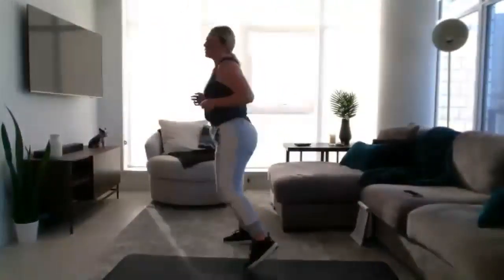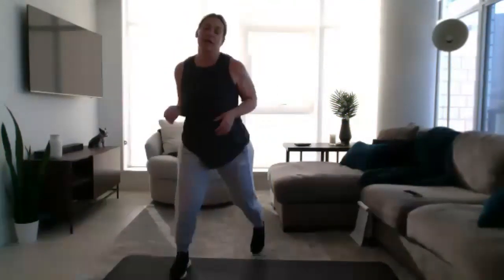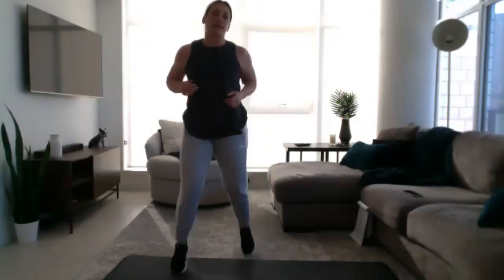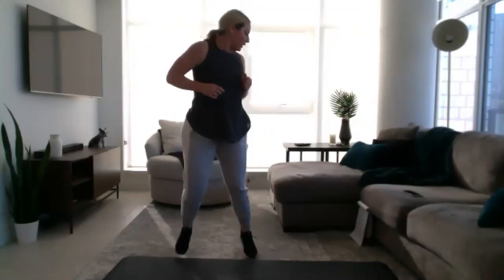Pick it up. Tap, tap, tap is what I'm doing. Just a side-to-side motion to loosen everything up, to let my shoulders hang. Nice and easy. Breathe. Inhale through the nose. Exhale through the mouth.